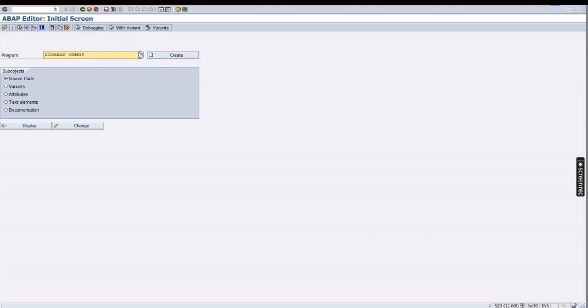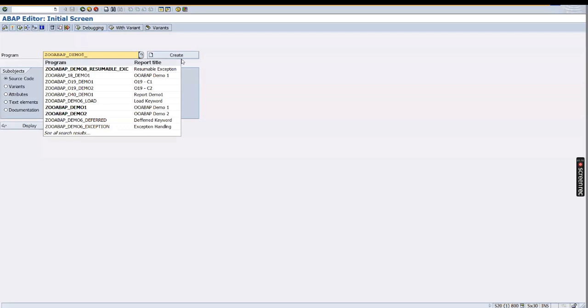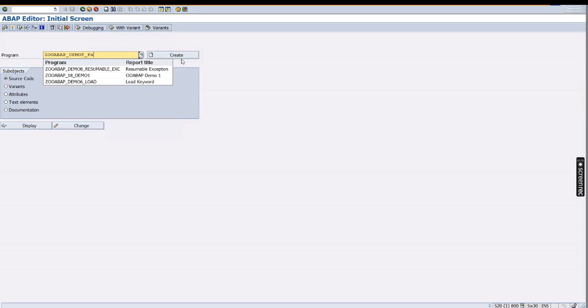This narrow casting and wide casting concept is used heavily in the factory design pattern. We are going to learn the factory design pattern in a little more detail, but because I have to explain this concept, this is another real-time example apart from Web Dynpro. However, the Web Dynpro concept which he explained is more or less like this, but let me show you what I am trying to tell.